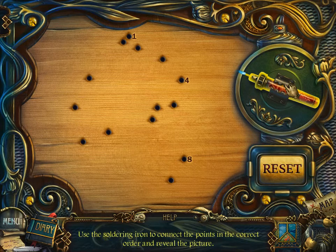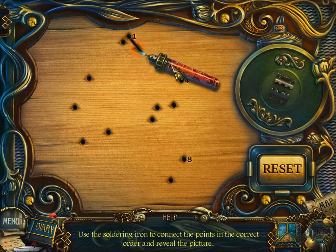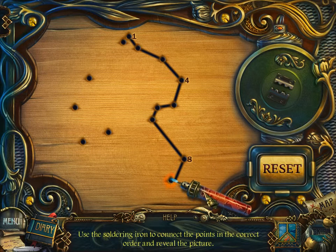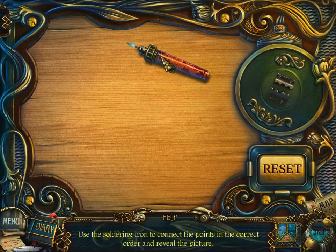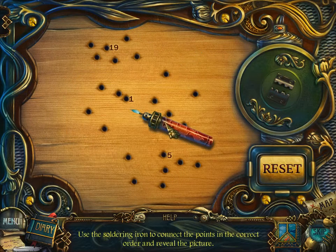Use a soldering iron to connect the points in the correct order and reveal the picture. Okay, so it's got the lots of side. Okay, so when it lights up, that's the right way to go. That's helpful. I don't have to try that hard. A lion. That's supposed to be a lion.